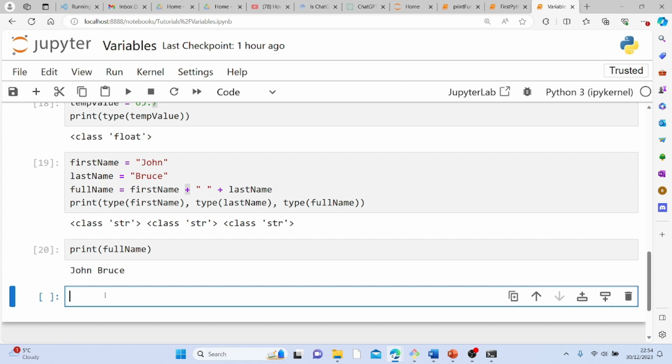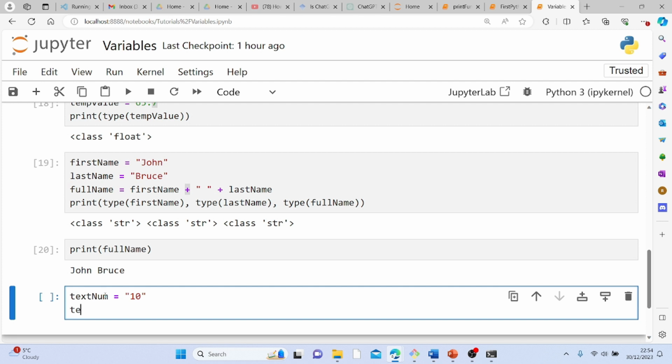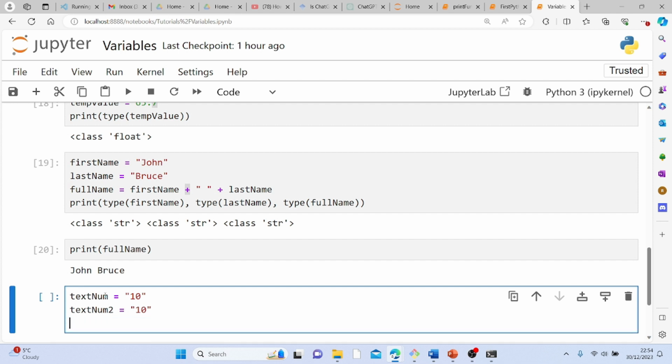So we can also declare variables, let's say text number, and we have, let's say, 10, text number 2, let's say we have another 10, and we say text number add is equal to text number, the first one, plus text number, the second one.